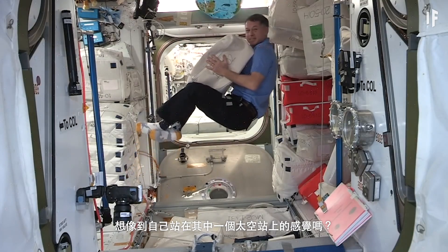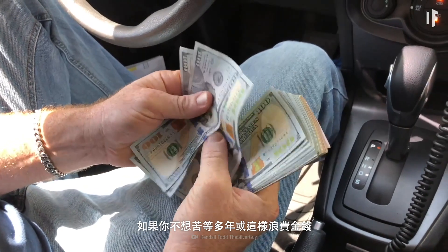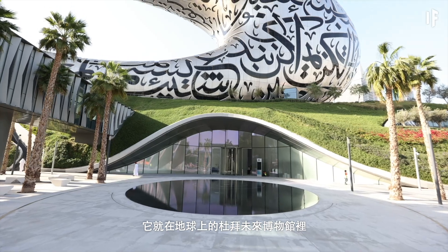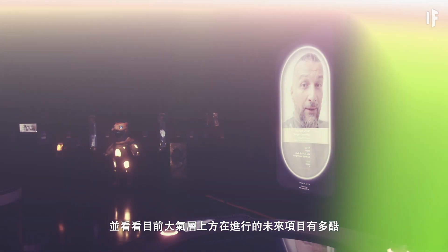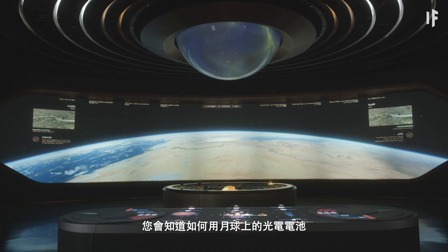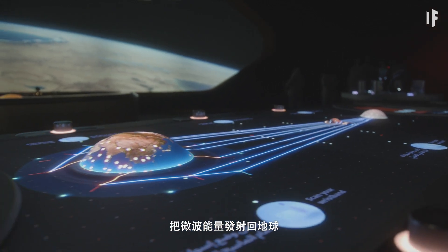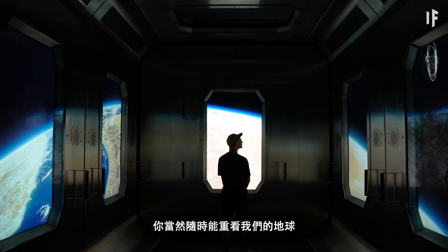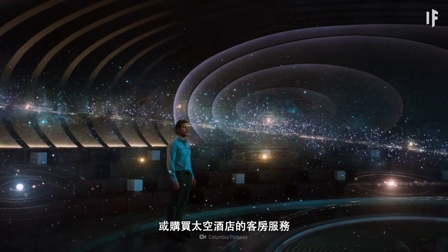So can you picture what it's like to be on one of those space stations yet? Well, if you don't want to wait for years or shell out that kind of cash, you're in luck. That's what the Orbital Space Station Hope exhibit is for, right here on Earth at Dubai's Museum of the Future. You'll see replicas of space shuttles, learn about how photovoltaic cells on the Moon are used to beam microwave energy back to Earth, and discover the missions space pioneers will soon take on — all without experiencing the G-forces or the bills of space hotel room service.